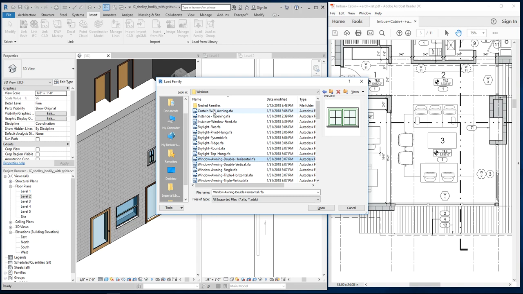Skylights are windows, but they're usually defined to host to a roof, right? So I don't know this for sure, but I suspect if we loaded it in, it wouldn't work on a wall, right? It'd just work on a roof. But let's pick, ooh, they have, look at that. They're getting fancy. These are all new. That one's fancy.